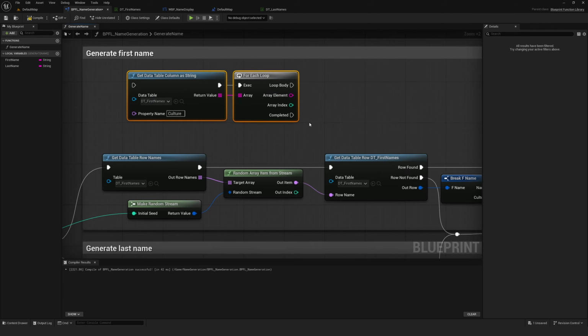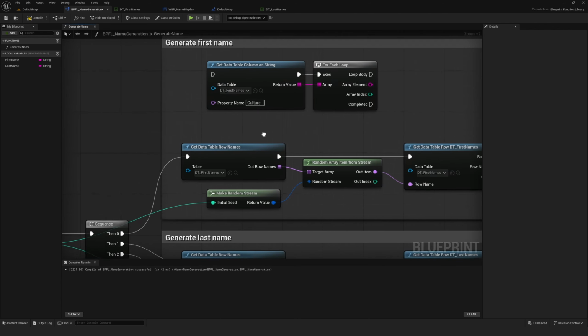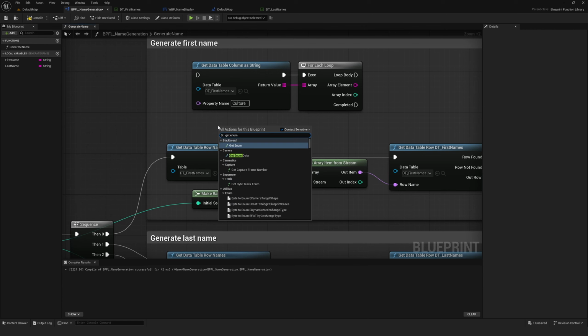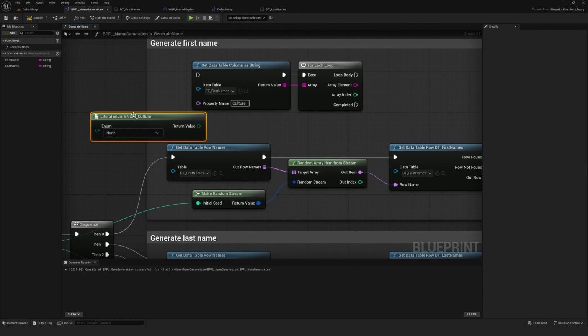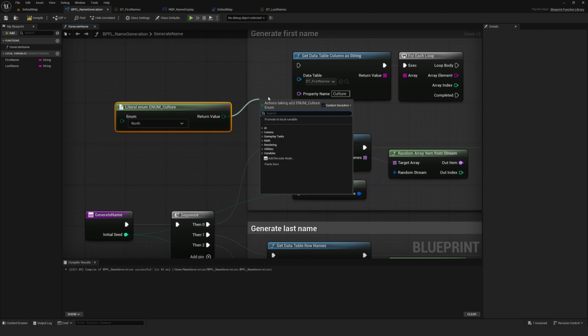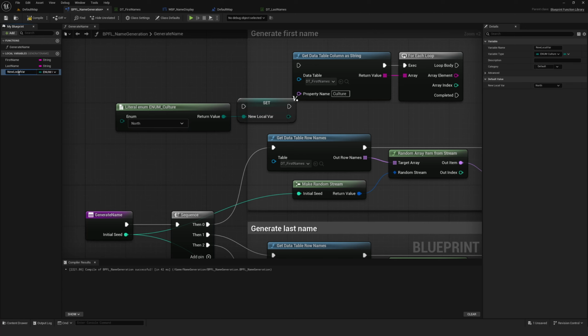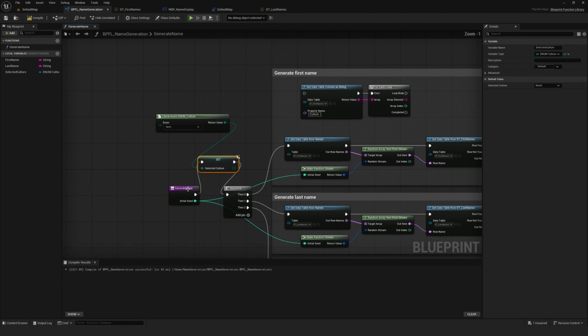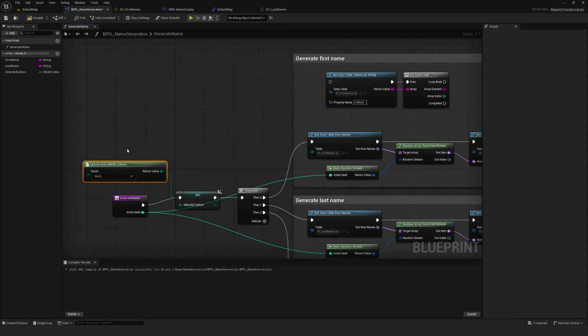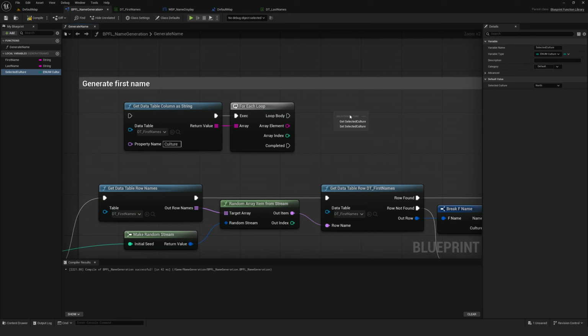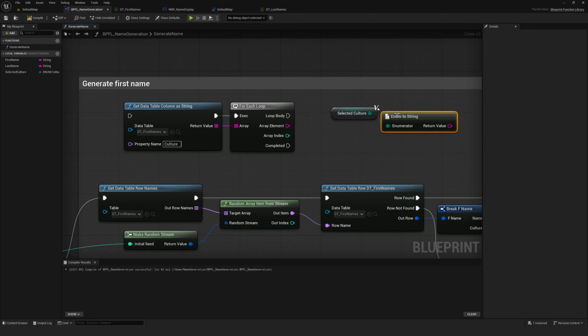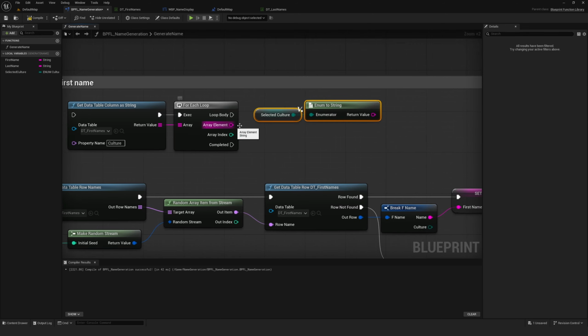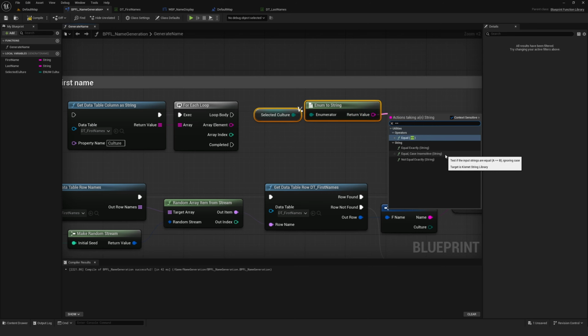Now let's choose an enum that we want to keep. So let's get enum culture, or maybe just get literal enum culture. And let's save this as a local variable, which I'll name selected culture. Let's plug that in just at the front here. We'll leave it as north just for now. We can randomize that later. So right now we're trying to choose north culture. We'll grab our selected culture and do toString to get the string version of this enum, and we'll compare it, case insensitive.